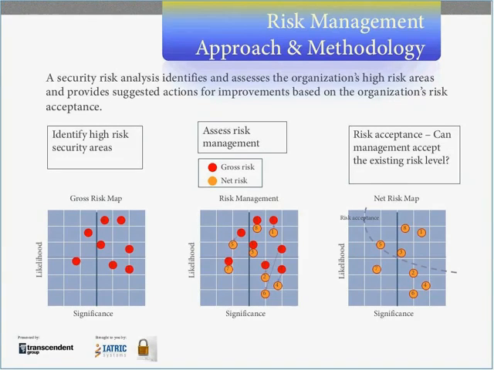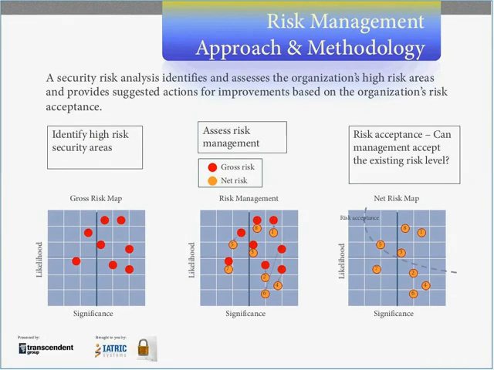Then we need to assess, here in the middle, what controls we have to mitigate the risks, and what's the quality of these mitigating controls. And based on this information, we will be able to create a net risk map showing the net exposure for the organization. And when we have the net risk map, we can sit down with management to understand the risk acceptance and discuss if we need to address some specific risks and which are the key risks that we need to test and manage on a regular basis. During the presentation, we will look into this in more detail.